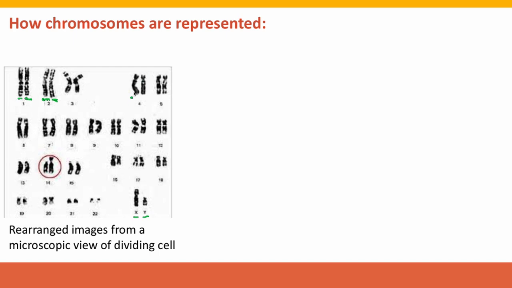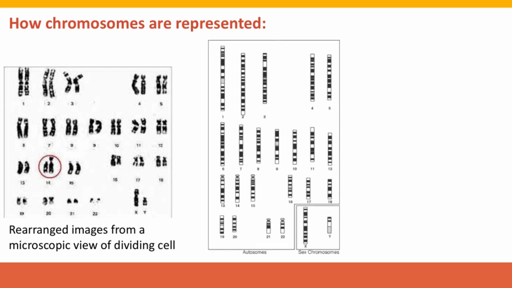Now, you notice that the chromosomes are not very informative. They just look like little blobs, and they're darker in some bits than others. These darker and lighter parts reflect different properties of binding to a dye that's used to color the chromosomes under the microscope. And the dark and light parts have come to be used as landmarks.